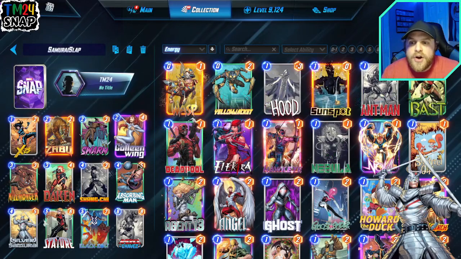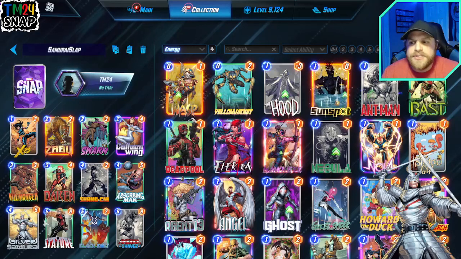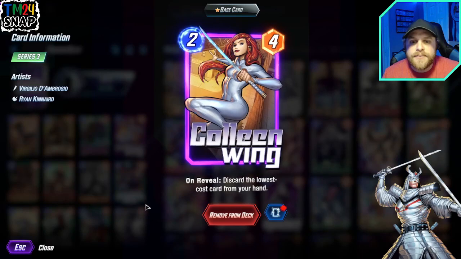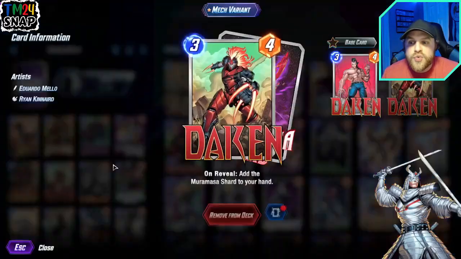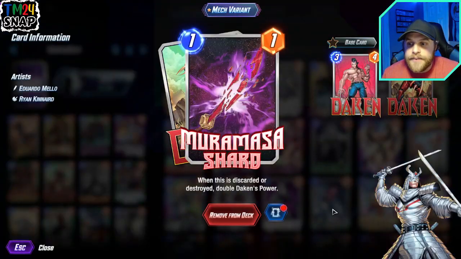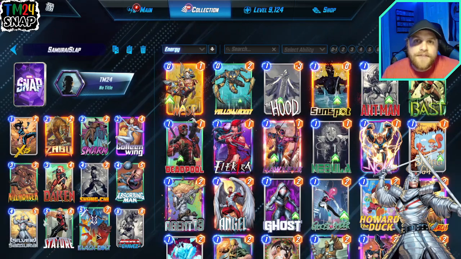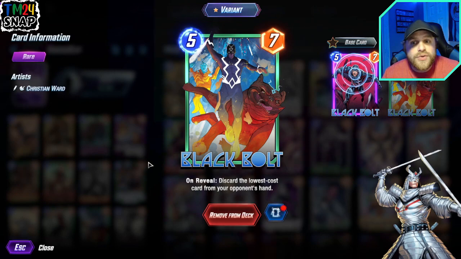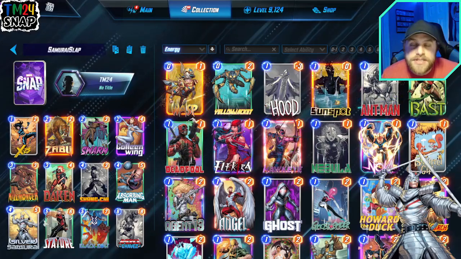So you can see the discard package. We've got Colleen Wing, Swarm, Black Bolt, and Silver Samurai. Now, these are all essentially targeted discards, and what I mean by that is we're trying to hit something specific. In this instance, the lowest cost card in our hand. Whether that's X23, Swarm, or the Shard, we feel pretty good. Kind of the same thing goes with Silver Samurai, each player discarding the lowest power card from their hand. But where Black Bolt differs a little bit is that he is only going to discard something from our opponent's hand. Still really nice because he's a 5/7, and then that'll help you get that Stature out if you haven't been able to play Silver Samurai.